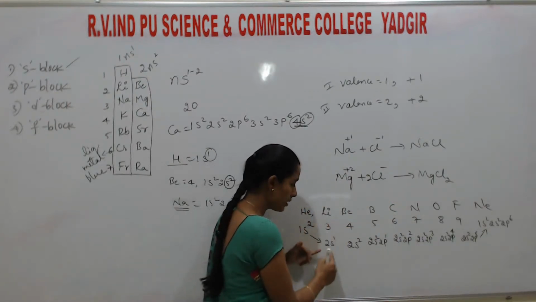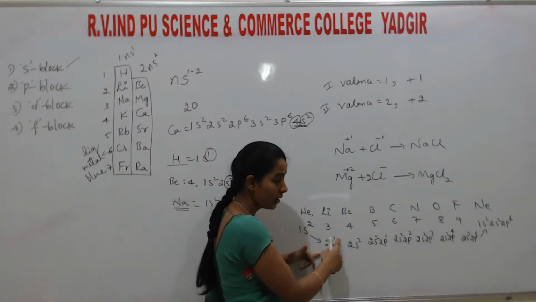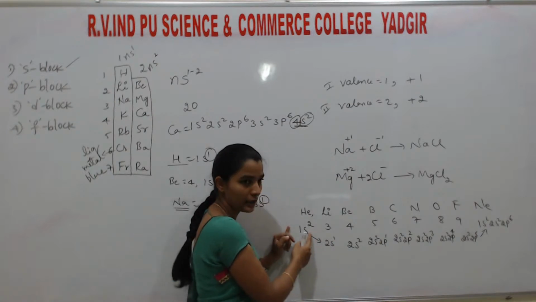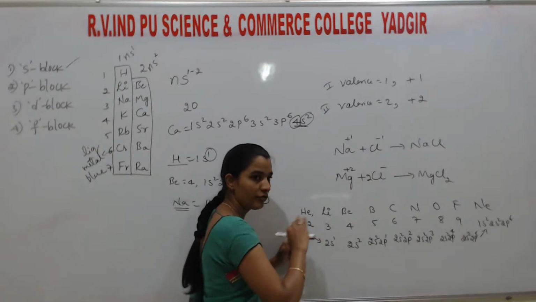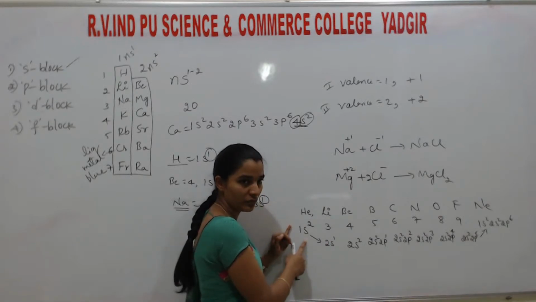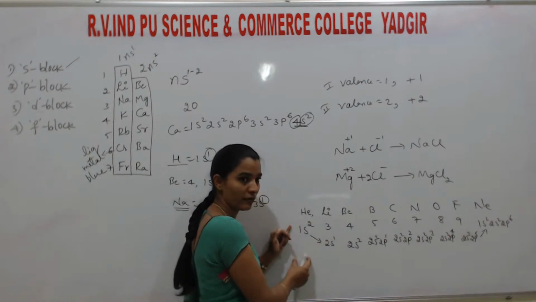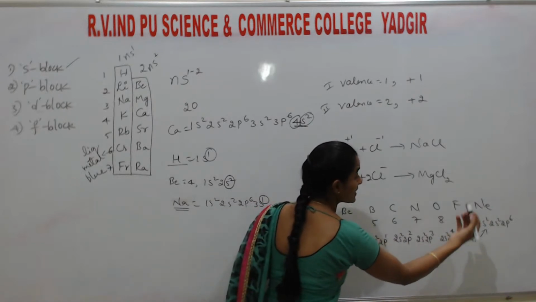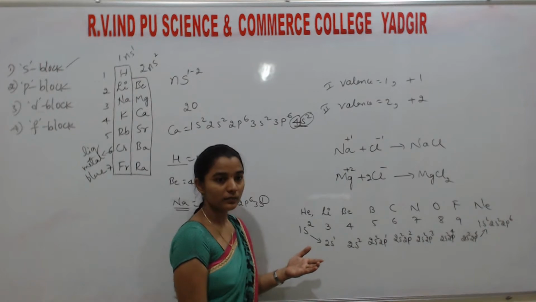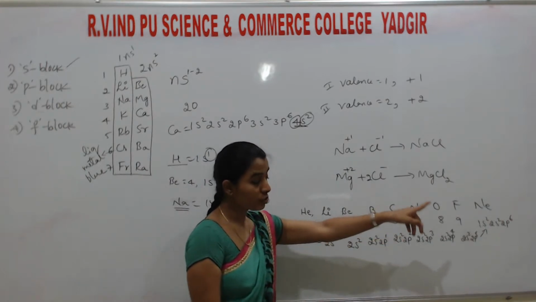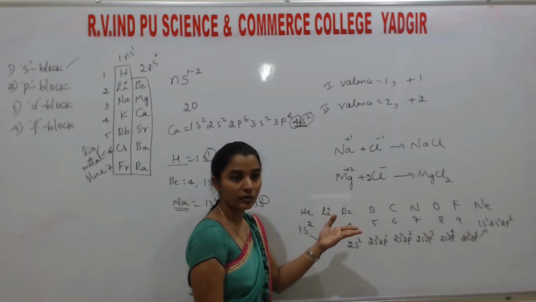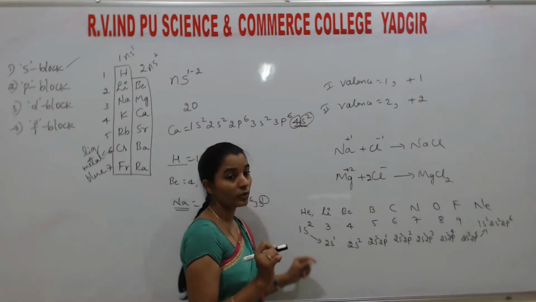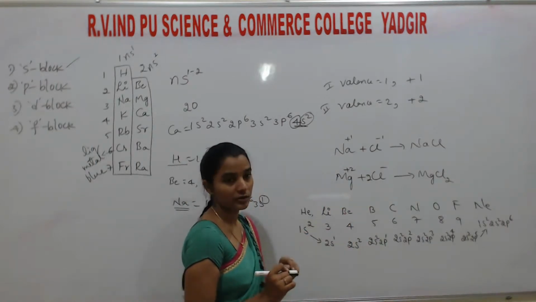Here lithium is there, that is 2s1. To attain the helium configuration, if it loses one electron, it attains helium configuration. Like 1s2 2s1 is there; if we remove one electron, then it is 1s2. So by loss of electron, it attains helium configuration. To attain neon configuration, 2s1 is there, and to attain 2s2, 2p6, it requires 7 extra electrons. So the energy required to remove one electron is very little compared to the energy required to add 7 electrons.